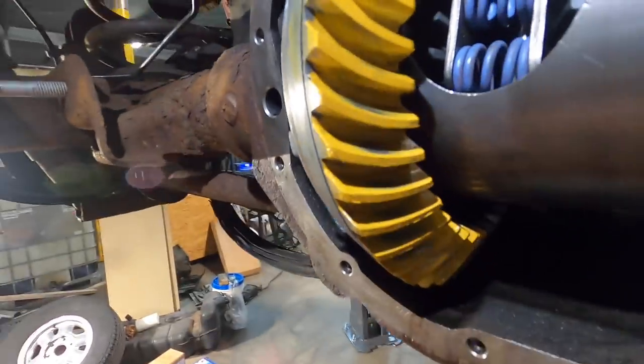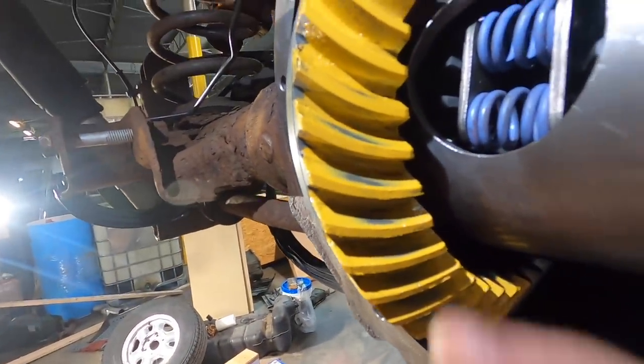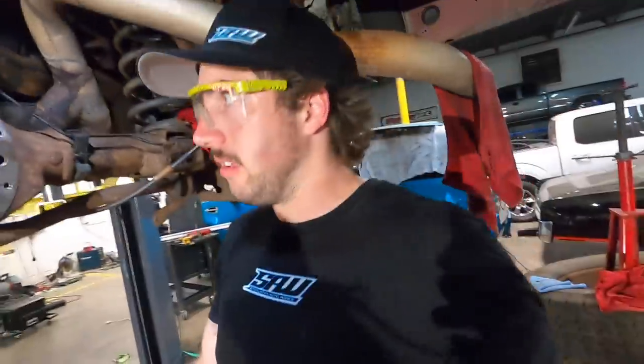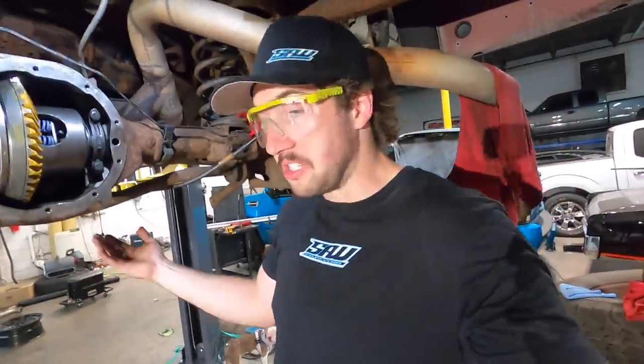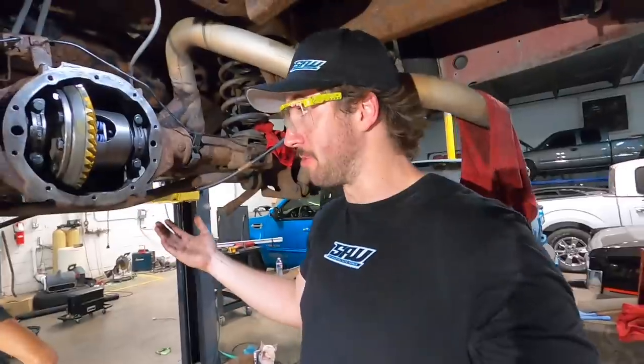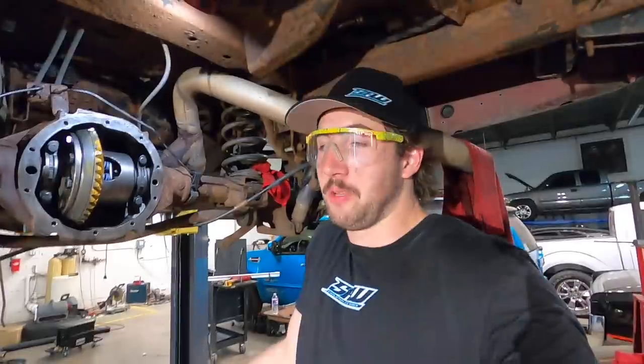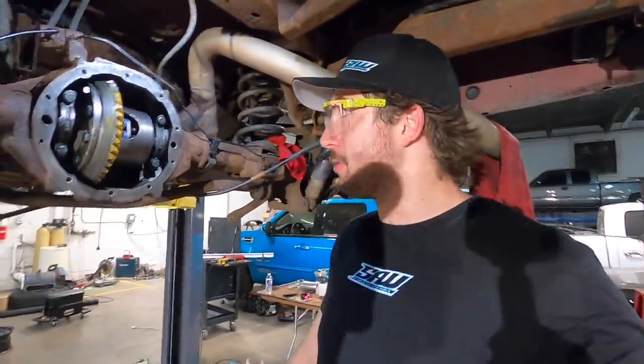I'm not really sure what's going on here, but the brunt looks like it's in the middle. Looks good enough to me to put it back together. If there was something really wrong with it, we'd have to change something, but we're just gonna put it back together and see what happens. If it makes noise, it makes noise.